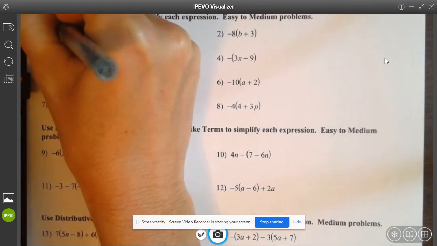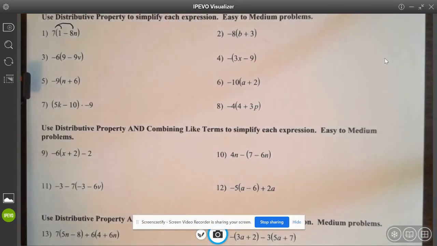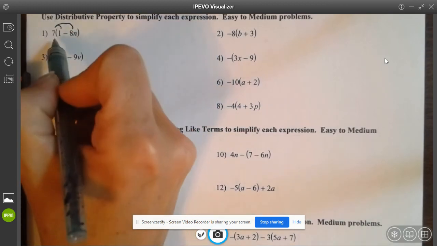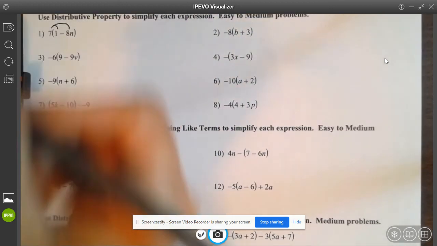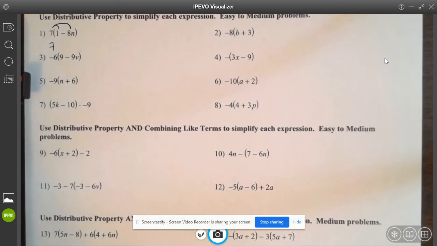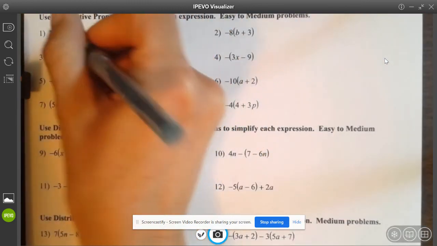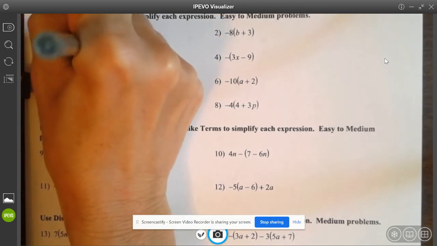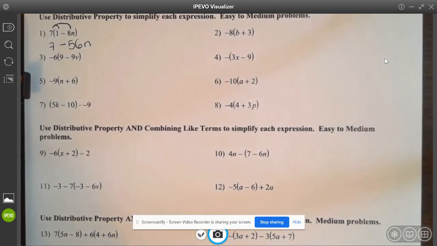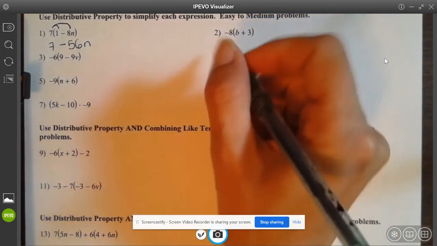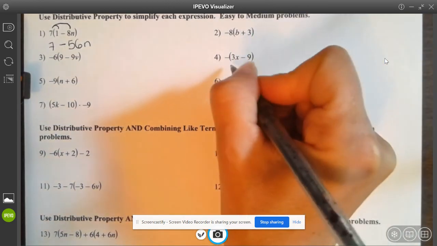So we're using multiplication, you're distributing. So distribute that 7 with each of the terms inside the parentheses. So that's 7 times 1, 7, and then 7 times -8, because there's a minus here, right? So -8. So that is -56, and then you have that n there. And that's all you can do. That's the answer for that. The answer is an expression.